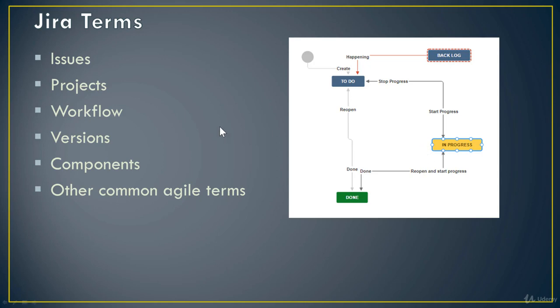Now, versions basically help track releases of software. So remember when I mentioned that at the end of a sprint, you should have a shippable product or group of features. So for tracking purposes, JIRA allows you to create a version and add whatever issues are going to be released into that version. You could either create a version at the end of every sprint, if you're releasing that often, or you could create a version over a set of sprints. Or if you've already identified the stages at which you want to release the software, you can create your different versions well in advance and assign the respective issues to each version.